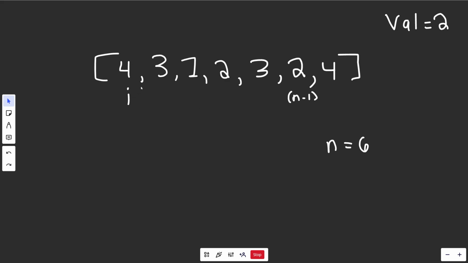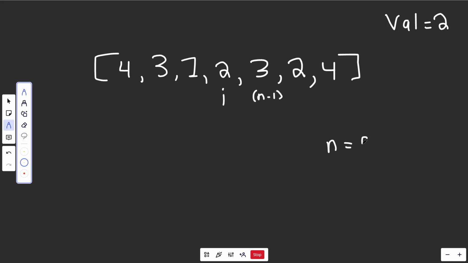Okay, now on this iteration, we'd see we're good to keep this number, so we're going to move past it. We can move past that and move past this, and we're onto a 2 over here. We are going to remove it, and we are going to place with it what's over here, but it is a 2. And we're still going to move over n minus 1 here, so that just means we're going to decrement n. But then on this iteration, we're going to see again, hey, this is still a problem. We have a 2 here, and so we're going to place with it what's at n minus 1. Well, it is now a 3 because that one shifted over, and we're going to shift over n minus 1.